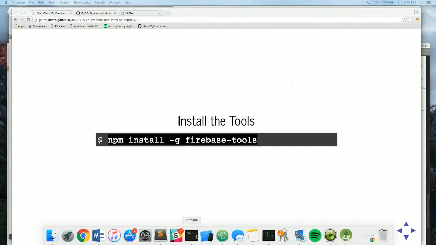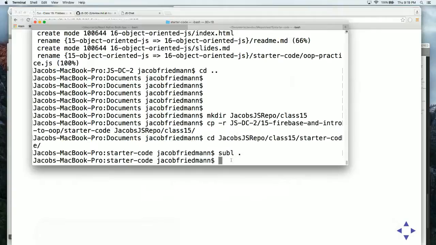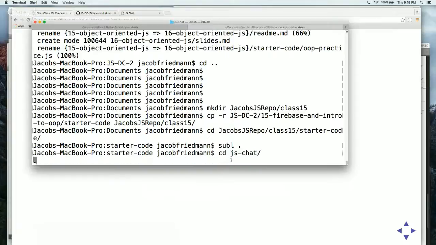G means global, so it doesn't matter where you do it, but let's do this together. I am going to change directory into the application directory. So here it's JSChat. If you're in the starter code directory, which is where we left off, cd into JSChat. So we're in our application directory.